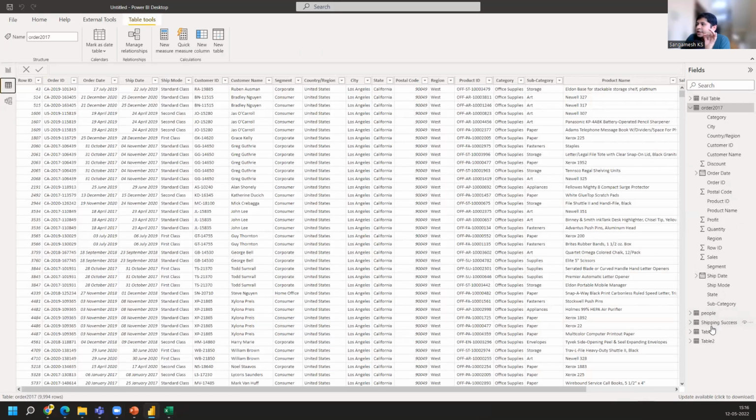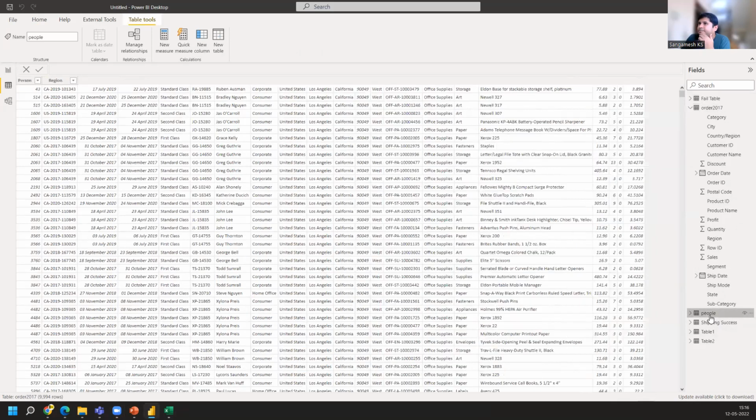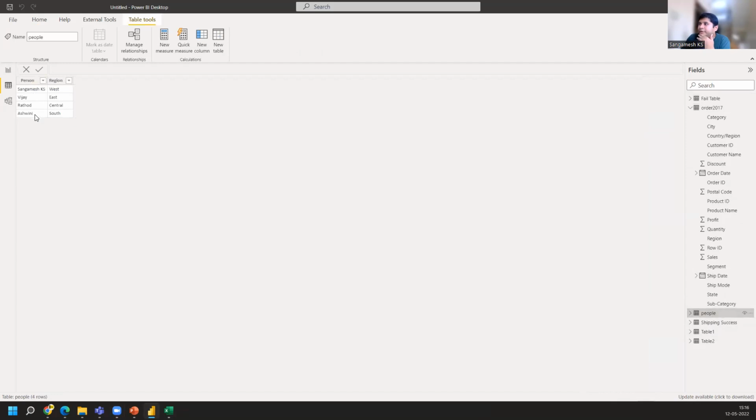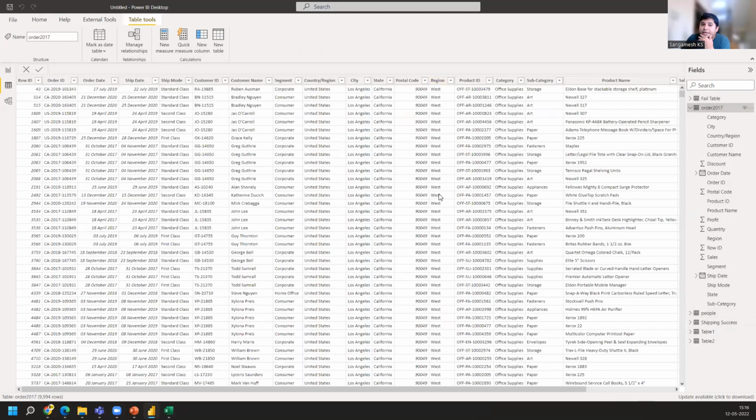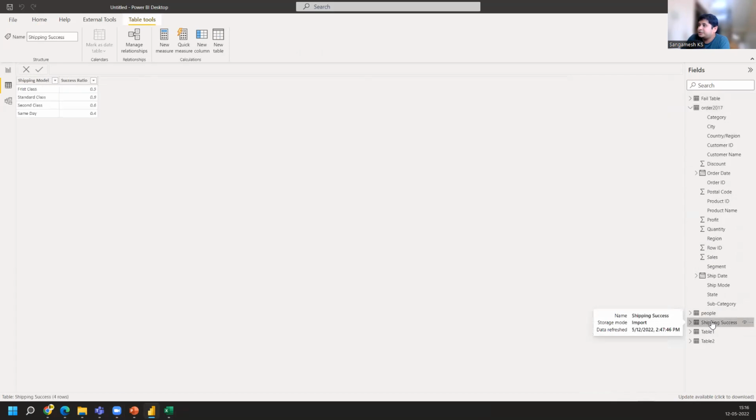Okay, if you see the people table, these are unique values. If you see the order table here, region has many. That's the reason it is many to one. Agree? So if you say success, you have something called a success ratio. And even if you see failure, it has the same thing, but instead of success ratio it has failure ratio. So which is also unique. There also you have unique. That's the reason you have a one-to-one relationship.